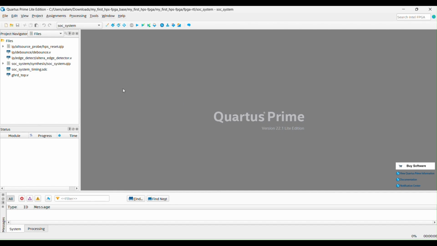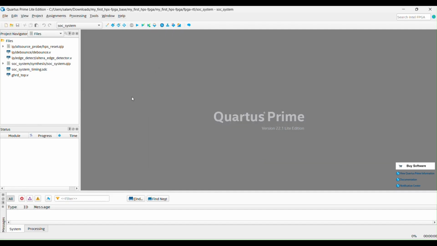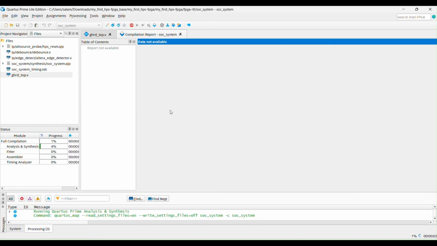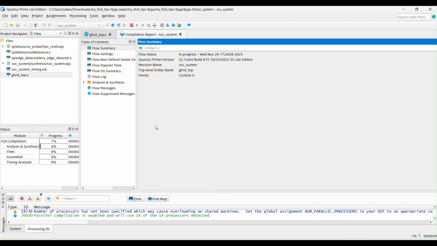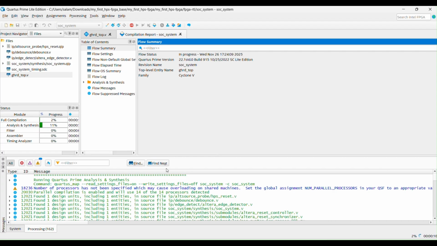So once I finish it here, as we can see, this is the system that we have right now, and it gave us this message. And just ignore this message because the system will be automatically updated with all the files that it has inside. So I'm going to close. Right now I will run the design. And it's compiling right now. So if I get some errors, that means some of the Verilog files are not added to the system, so I will need to add them manually, and after that everything will be in good shape.